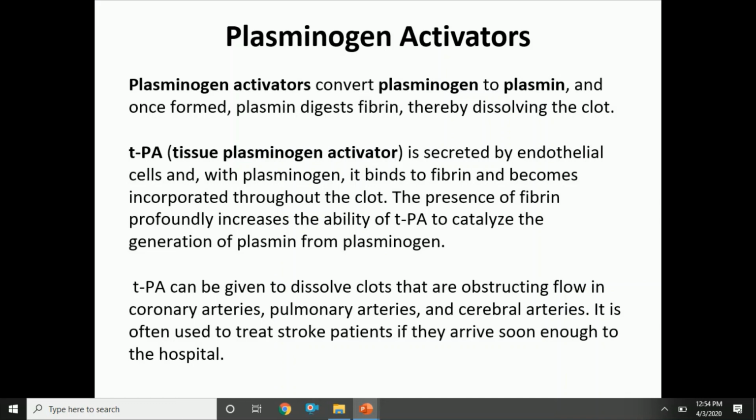So when a blood clot gets way too big and there's just way too much fibrin, that is going to activate these TPAs, okay, and activate that whole process. And now we're able to make that fibrin into soluble parts, and we can break it down in order to get rid of that blood clot. That happens pretty much later. We can speed it up a little bit, especially if somebody has a stroke. In order to dissolve that blood clot, we can give them synthetic TPA to help with that process.